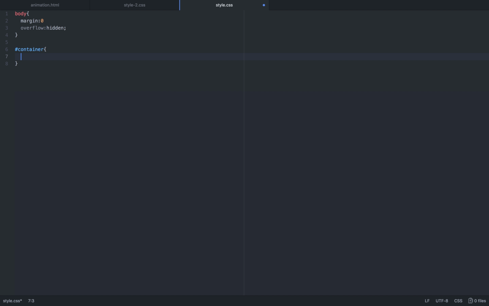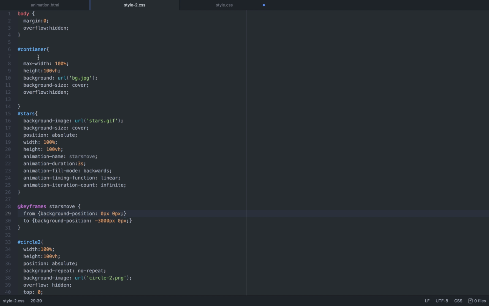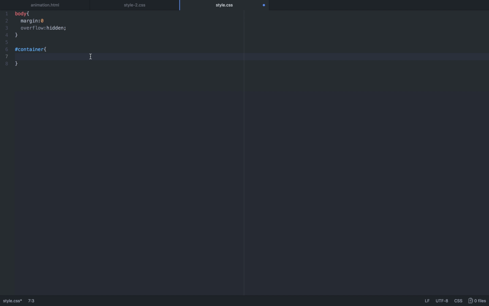and a curly bracket. Now we'll give the positioning. So the container will have 5 things: max width, height, background where you link the URL, then a background size will cover, and then an overflow which will hide the scroller. So this semicolon is very important.